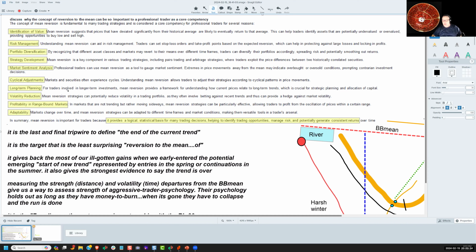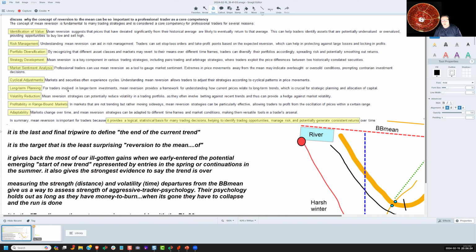Cyclic adjustments: you could say, by measuring what the average departure from the mean is, you could start using that as the time to start rebalancing, that you stick around as long as it is gaining up to some limit of normal gains, and then start trimming that position to take advantage of the abnormal gains. And then you could use that as a timing indicator and performance indicator to start rebalancing portfolios.